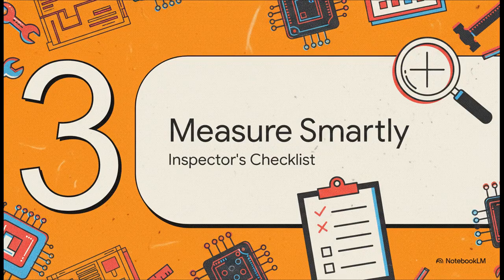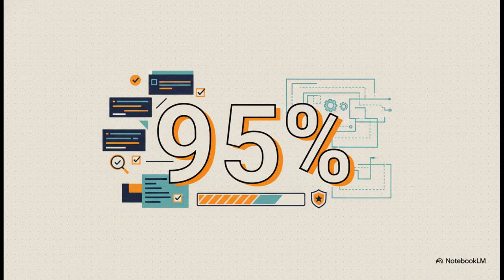All right, our project is well underway. The walls are up. Now it's time for the inspector to show up with a clipboard. In software, our inspection comes in the form of metrics. Now, one of the most popular metrics you'll hear thrown around is code coverage. A team might proudly announce, "We have 95% code coverage." And on the surface, that sounds amazing, doesn't it? Almost every single line of code is covered by a test.